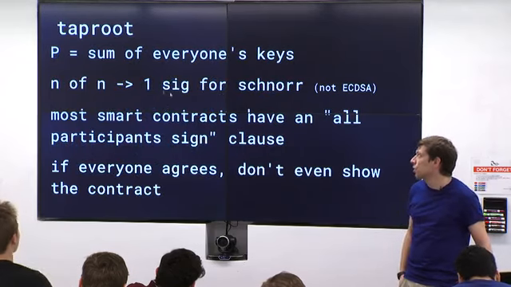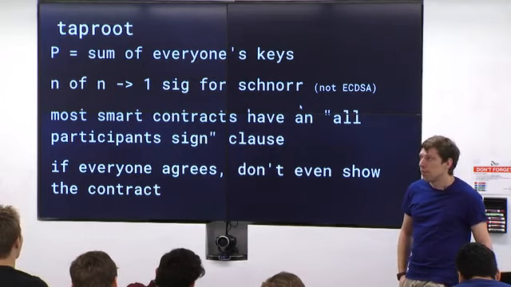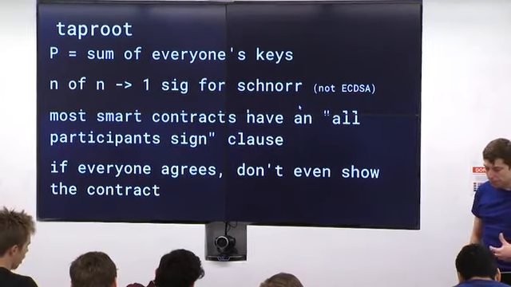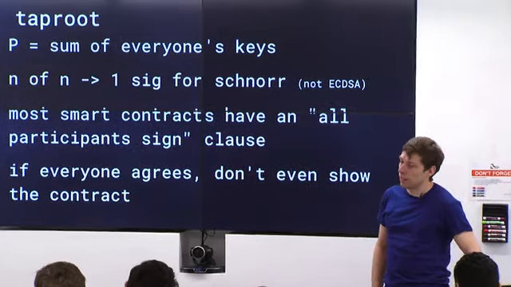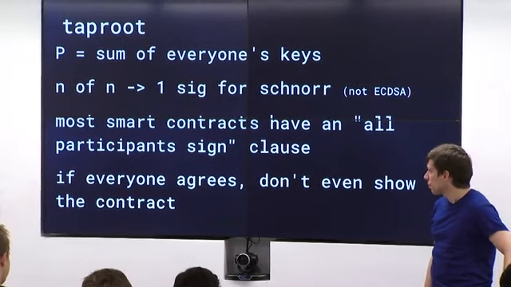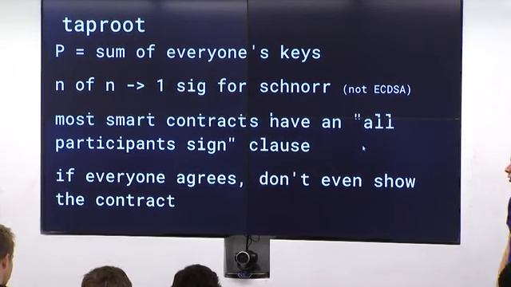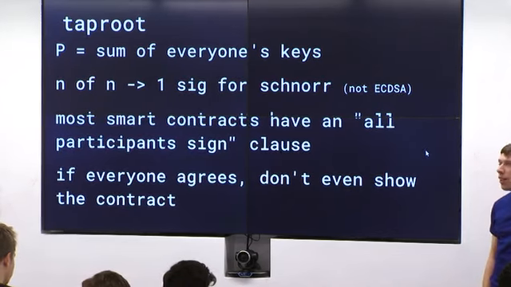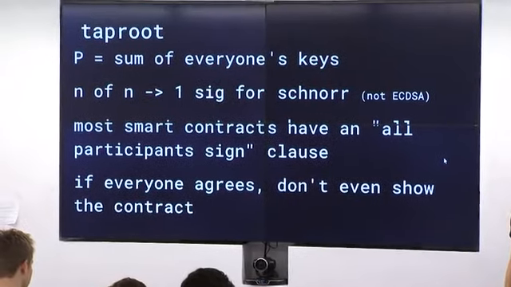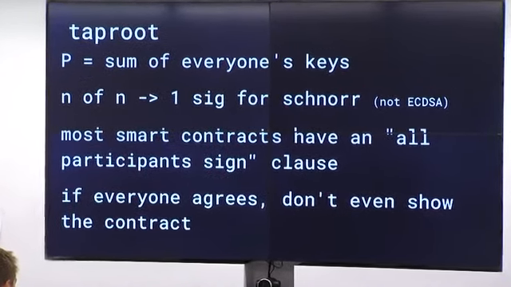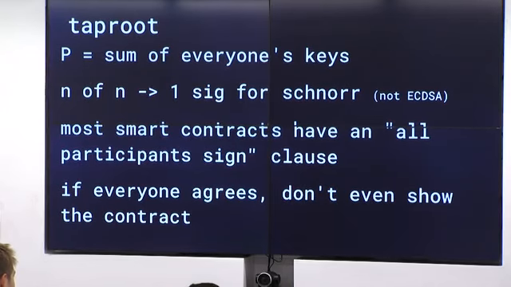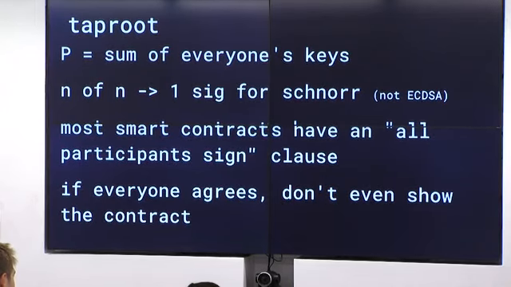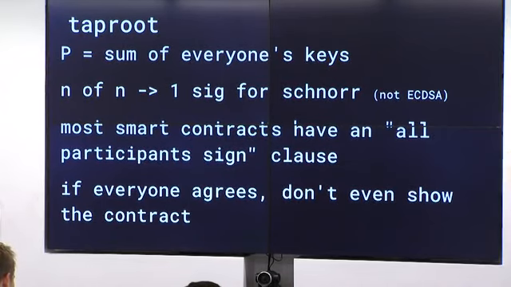And you can do this with Schnorr signatures. You cannot do this with ECDSA. So probably this would be put into Bitcoin alongside a Schnorr signature kind of construction. And this seems useful because in most cases, most smart contracts, most multisig does have sort of an all participants sign clause. Even if we don't code it in right now, it's generally the case, like 2 of 3 multisig. Well, 3 of 3 is good. And if you do 3 of 3, hey, you don't even see that there was 2 of 3. And so that preserves privacy, it saves space, and most of the time, all the participants can be online.